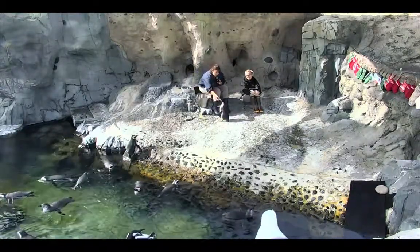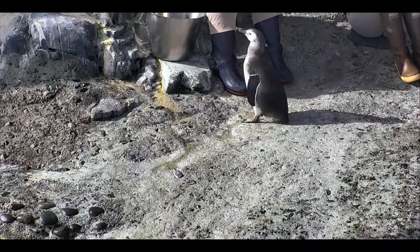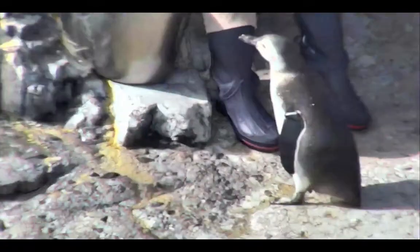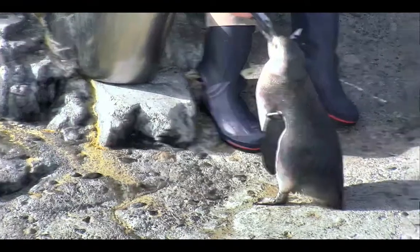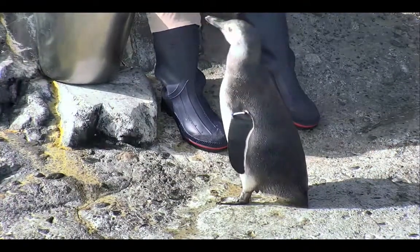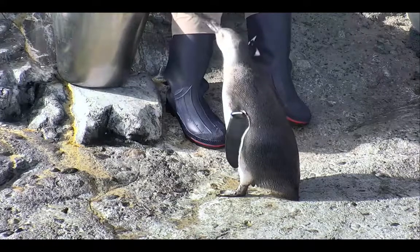Here is one of our juveniles, and I say juveniles because they are no longer babies, but this is actually Cleo. She had to commit to it. There's Cleo. Now, Cleo was just hatched in May. So they grow very quickly, and they have to, because once they fledge from their parents, they are on their own. They have to start figuring out how to forage for themselves. You want one more?